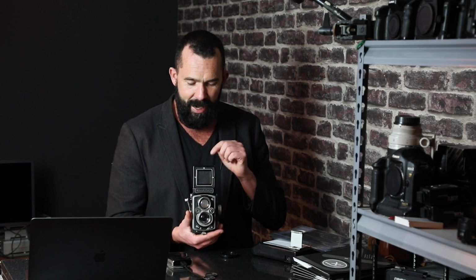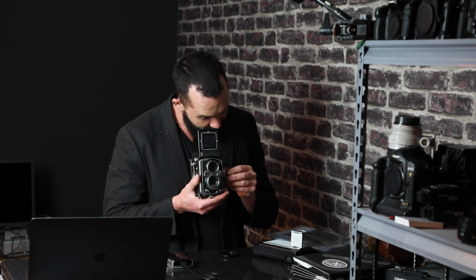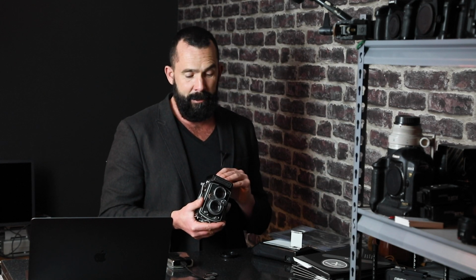You focus with the knob on the side. You look down onto the ground glass screen to compose your image, and you've got a little flip up focus aid there which helps you get critical focus. That's it really.